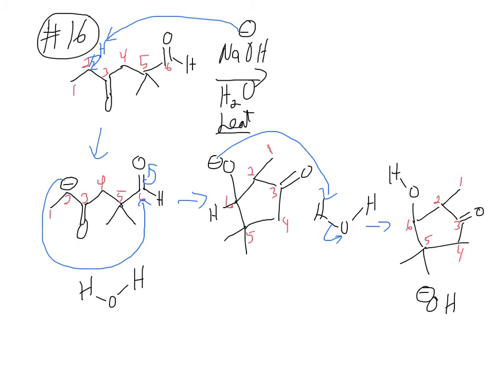Carbon 2 is an alpha carbon, right? If this is the carbonyl, carbon 2 is alpha to it, and so is carbon 4. But why would I choose carbon 2 if it has a CH? Because then I can eliminate the OH. Let's draw that H there. Because it still has an alpha CH. If it didn't have alpha CHs, could I do this? No, you'd be stuck, right? If there were no alpha CHs, can you deprotonate them? No. Well, won't you just go on further? You could, but then it wouldn't lead to anything.